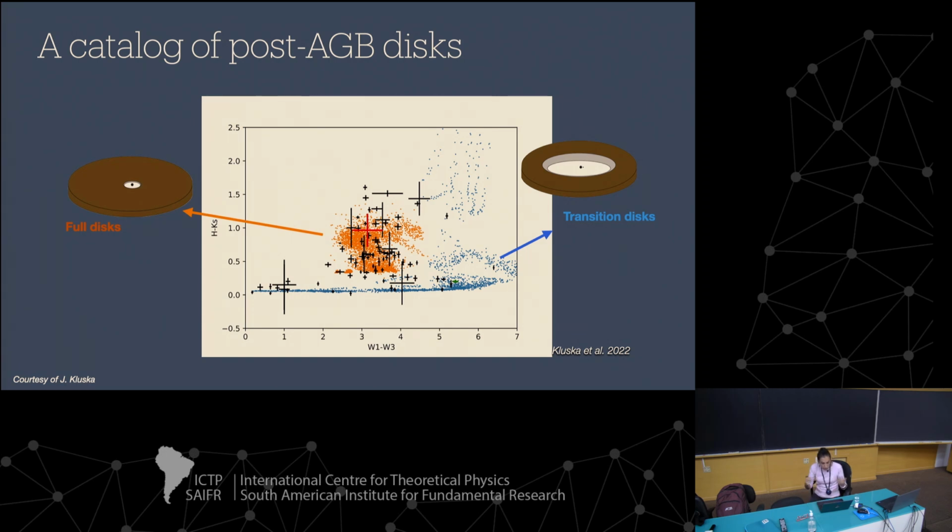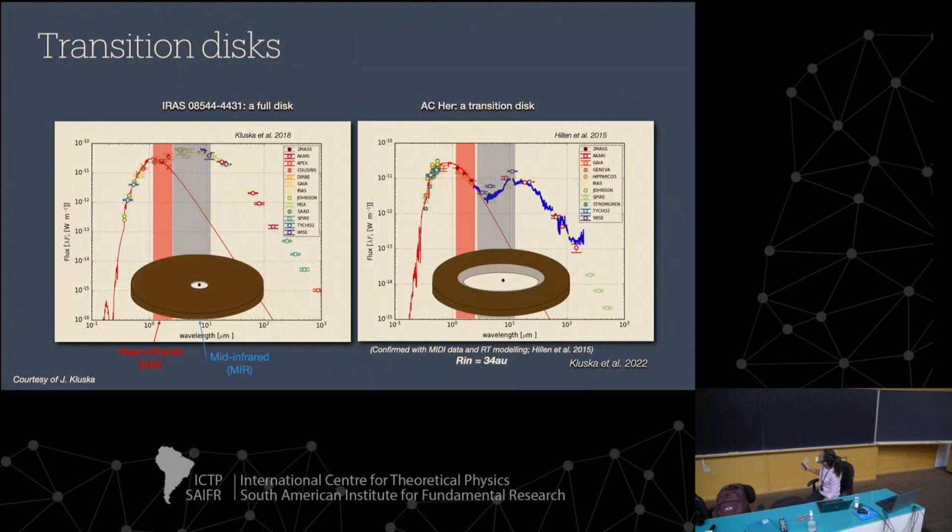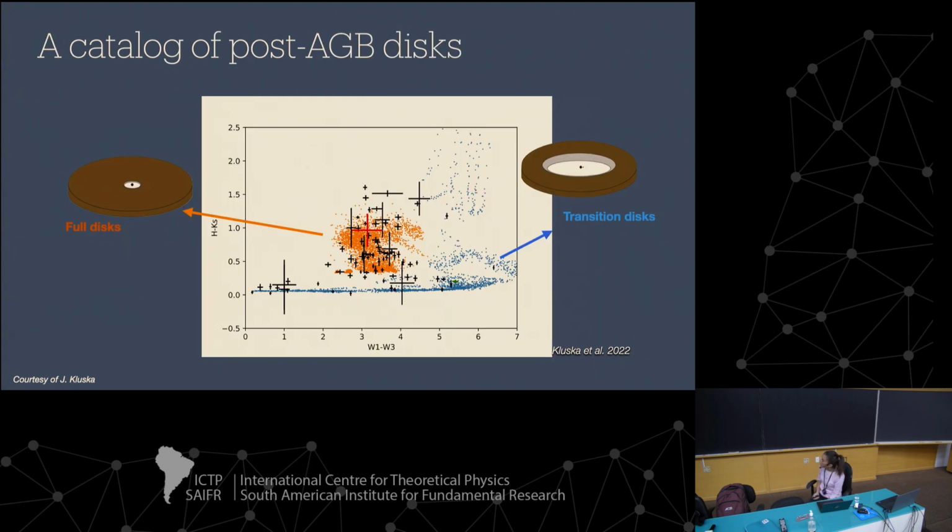Okay, so they collected all of this data and they took the color. You know what a color is? It's a difference between the magnitudes in two different bands, right? So I took the mean value for the near infrared, I took the mean value for the mid infrared, I subtract one from the other, and that's called a color. So they measured the color of all of these disks, and they found out that there is indeed a structure. The majority of the full disks are here in the center. But then the transitional disks behave in this way. The blue ones are the simulation for the transitional disks, and then you have the data points.